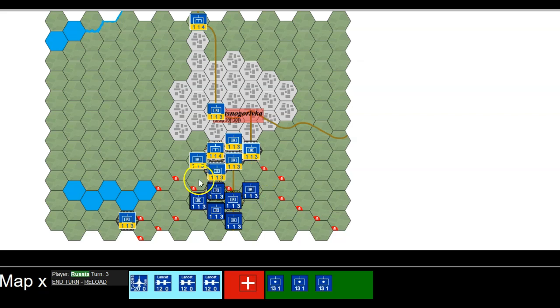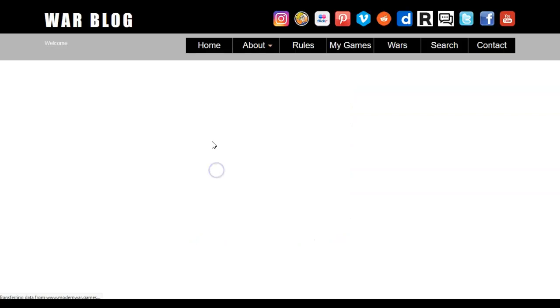Right, so they've now got no mine engineer capability. They did get some reinforcements, but the Ukrainians have engineers coming on as well. We're still sort of bashing our head against this hex because we want to take it out. Let's see what our 3-ton bomb does.